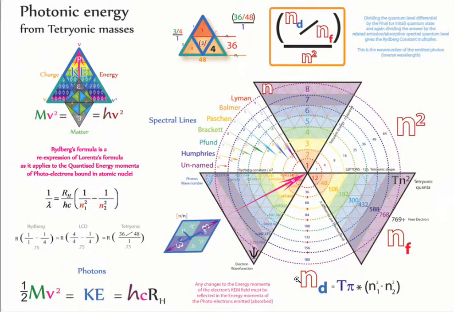Applying all this to bound electrons within the nuclei, we can start investigating things like Rydberg's formulation for wave numbers, which still is how wavelengths of light are calculated for the transitions between one atomic level and the other, or one n level and the other within atomic elements. In this case, obviously, n stands for 1 by 10 to the 19 quanta again, and it's a square number of the chem field.